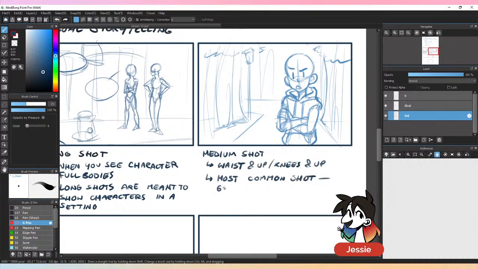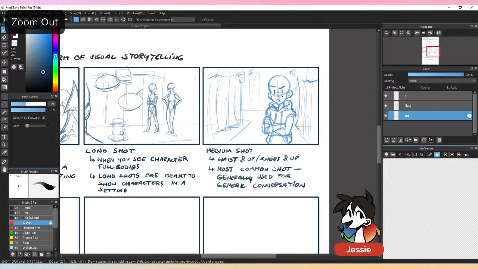This common shot is generally just used for conversation. Used for generic conversation, right? So you'll see yourself using a medium shot a lot.